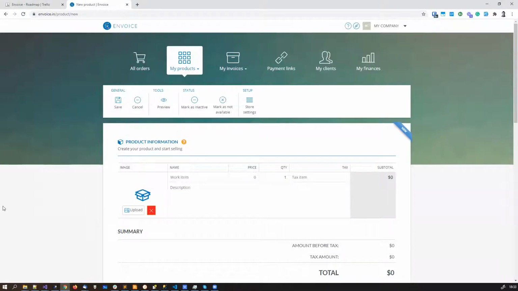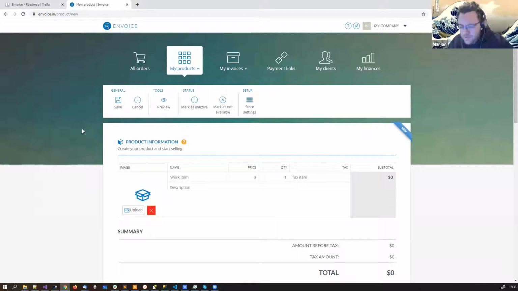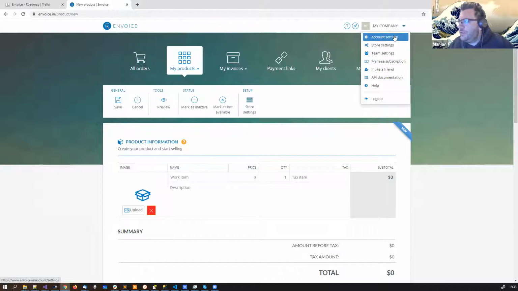Looks good. Perfect. So for the time being, I have skipped the registration part because it is a straightforward one. What we are seeing now is what you see when you log in for the first time on Envoice with the Sell Online plan: a bunch of modules which are listed. I'll go one by one, first with how to configure your account. We have two types of settings. One is the account settings, where you can preset the company details, the bank accounts, the payment providers, etc. And you can choose different layouts for the invoices, customizations, and so on and so forth.